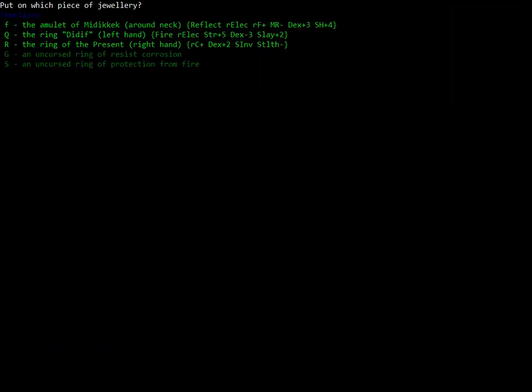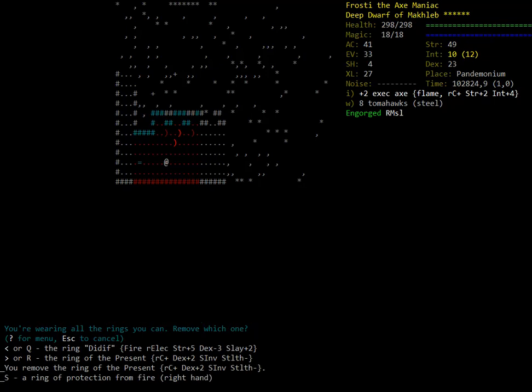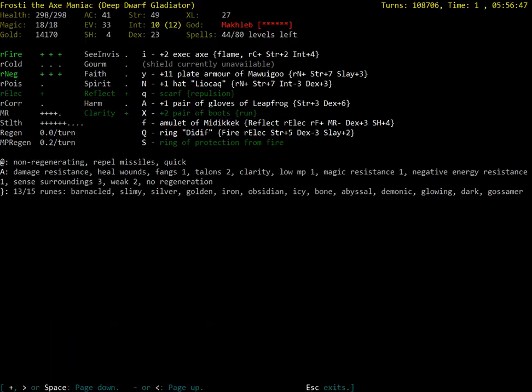I'm going to put on this ring of protection from fire that we picked up in the realm of the Shining One. Our only real option is to equip that over the ring of the present. We shouldn't need cold resist on this floor, and even then, we still have 2 points left. And let's hope we don't need see invisible. Oh wait, never mind. We don't have any cold resist, but we do have full negative resist. We do have electricity resistance, almost full magic resistance, and full fire resist. That should help a lot.